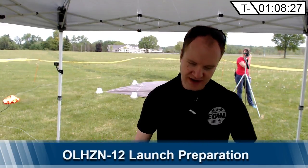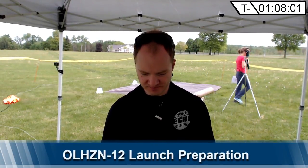Launch is happening at noon today. We were originally targeting 11 o'clock, but our winds weren't working with us, so we had to push it back a little toward noon. So we're about an hour and 10 minutes until we actually lift off. We're a little bit nervous for this flight because we are looking at a potential water landing, which is something I would like to avoid because a micro payload will not survive a water landing. So we're going to try to avoid a water landing if possible.